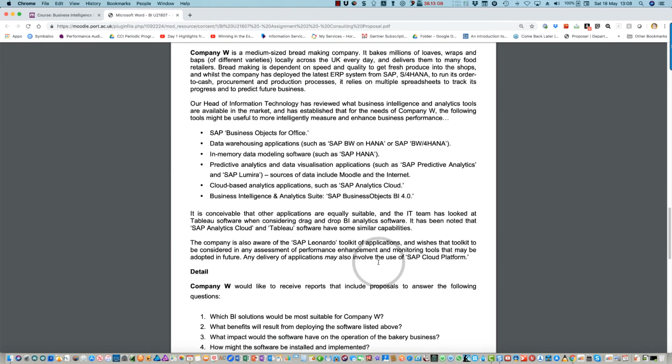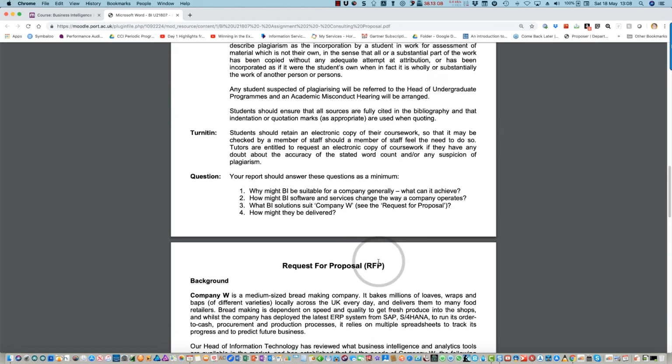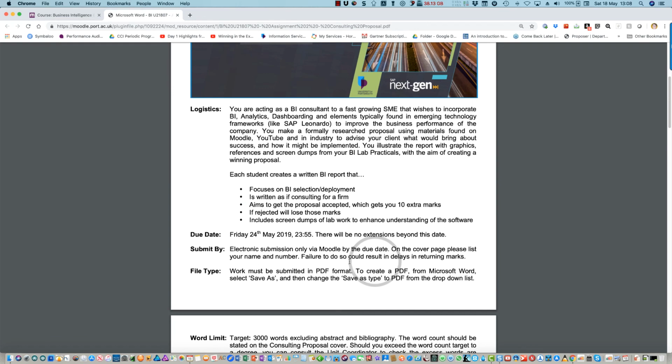Make sure you do your best to get this in by the deadline, which is the 24th of May. I put here that there will be no extensions beyond this date, but I've had such trouble effectively having to do two people's work with the validation and various other things going on, of the new course, the MSc Digital Business Management, which was validated and is now approved as of last Wednesday.